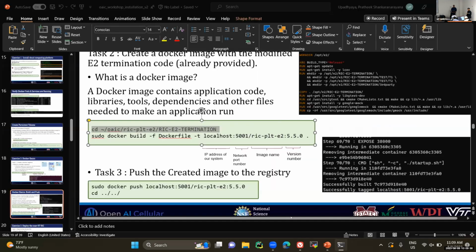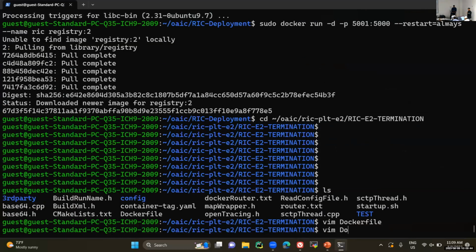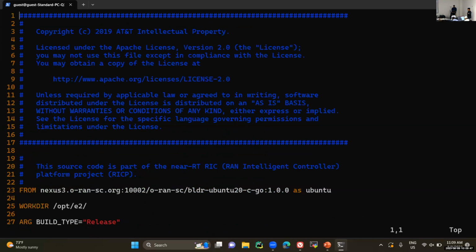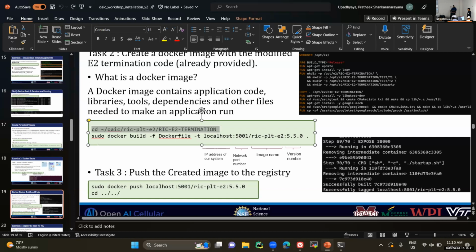If you're looking to quit from this particular file, do colon and Q. You see on the bottom left what I've done. If you do that and press enter, you will exit from the file. It's there in the slides as well, in the helpful commands section. Once you guys are ready, we are going to build that Docker image. That will take some time.